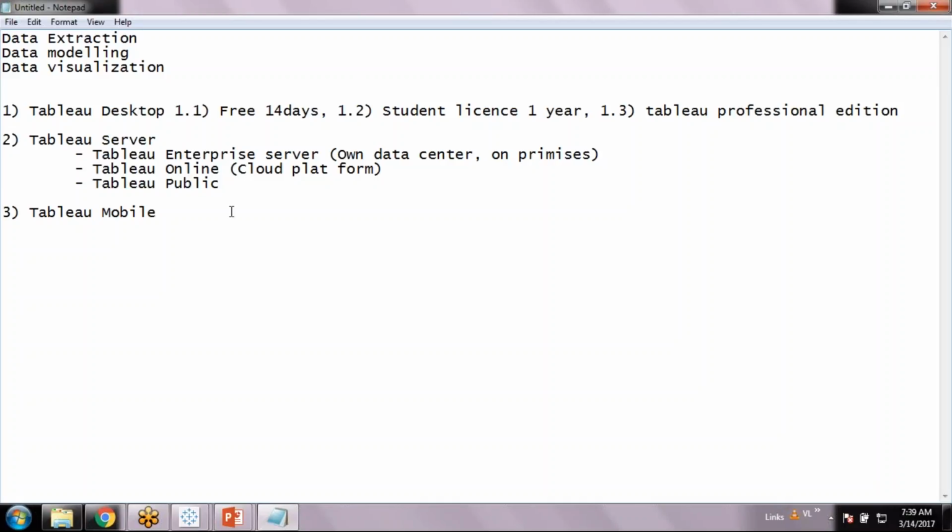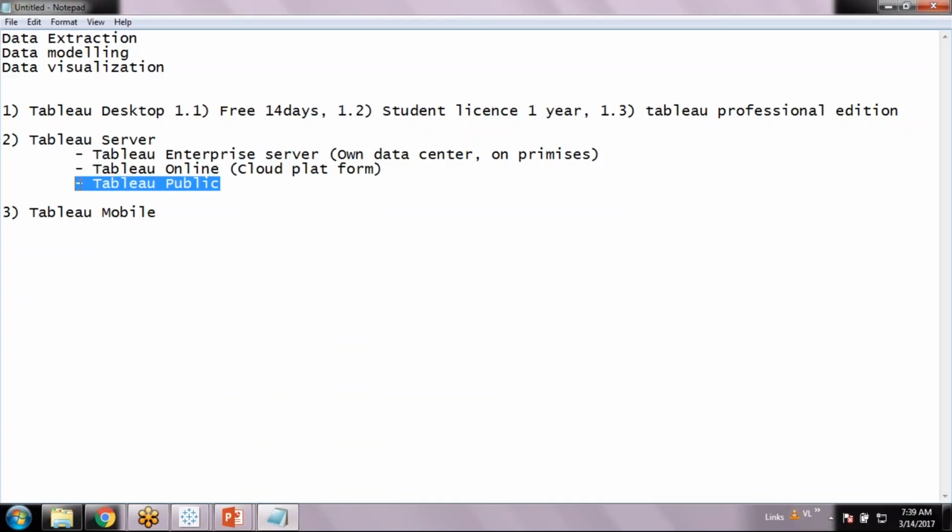So for practice purposes, what do we have to download? Actually, for practice, for development, we have to download Tableau Desktop first. The entire development activity will be done through here. For deployment, we can create a registration with these two. Tableau Online is absolutely the full version of the server. We can make a registration, that is a 14 days trial. Within that period we can enjoy the entire feature of the server. We'll be covering this one.